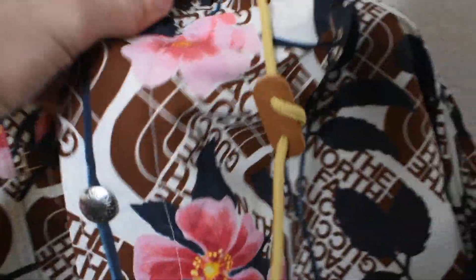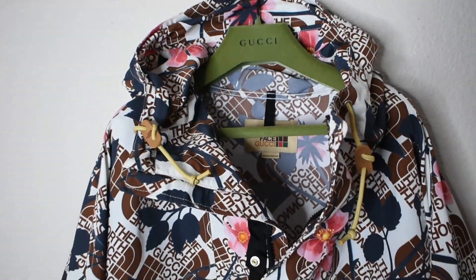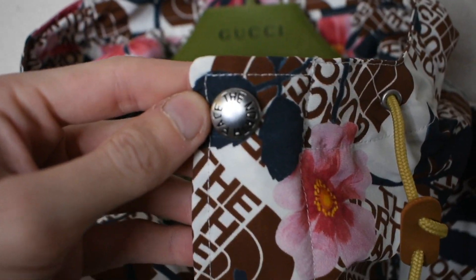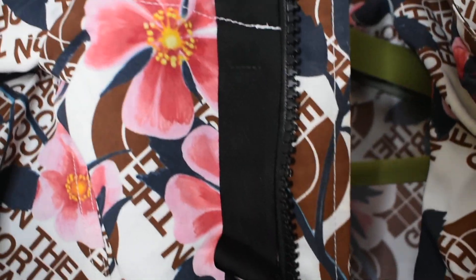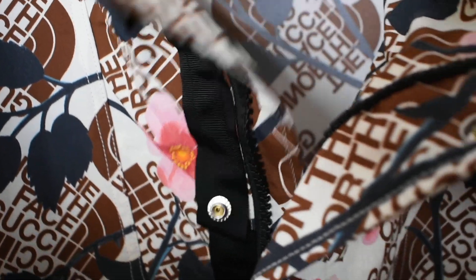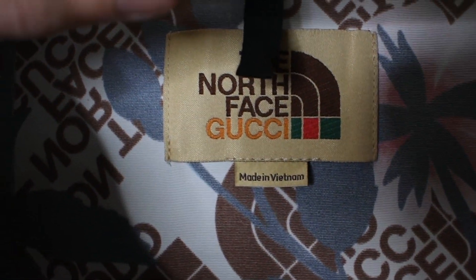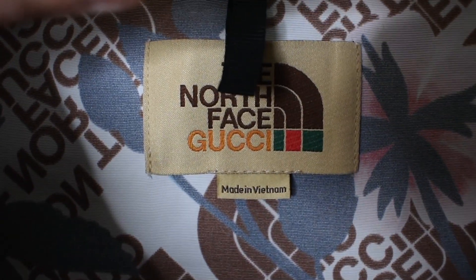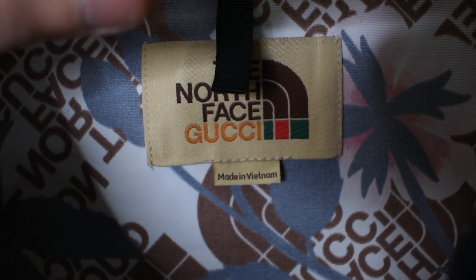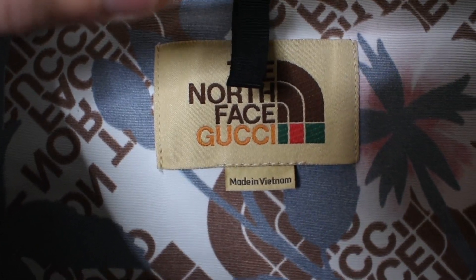On the inside, we have metal buttons — it says The North Face all the way down — and then we have reinforcement so you don't accidentally get your zipper caught in the actual fabric. Opening it up, this jacket is actually going to be made in Vietnam, not in Italy unfortunately. There are some versions — I think the puffers remain made in Italy — but this jacket was not.